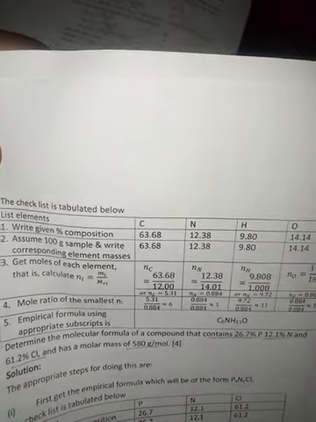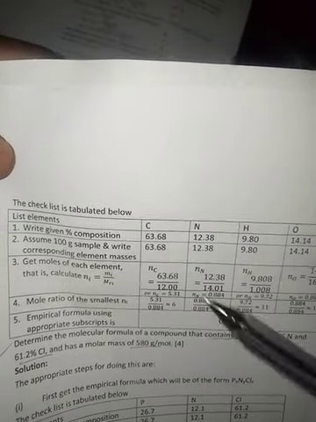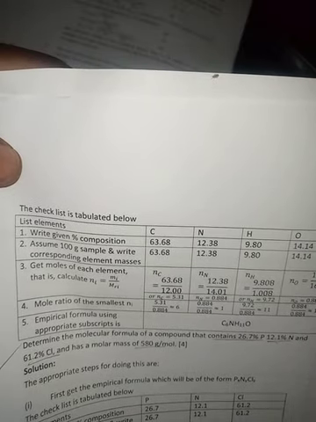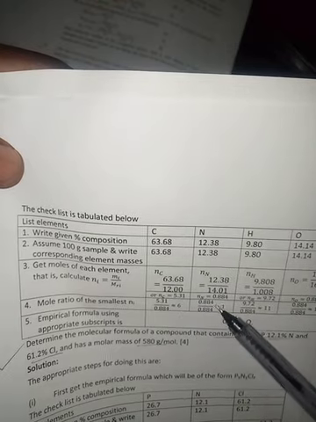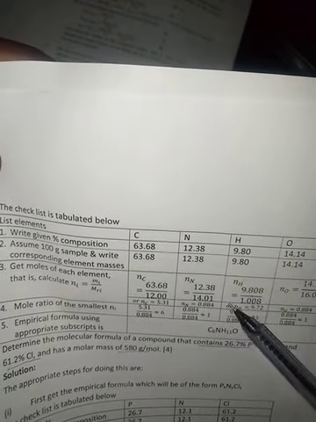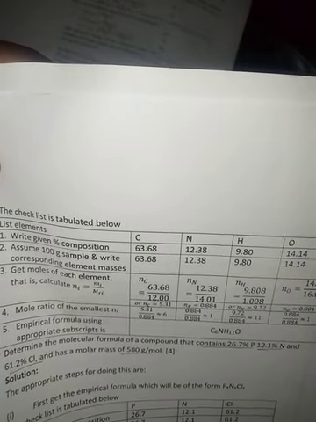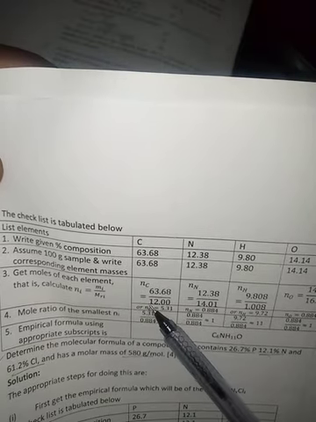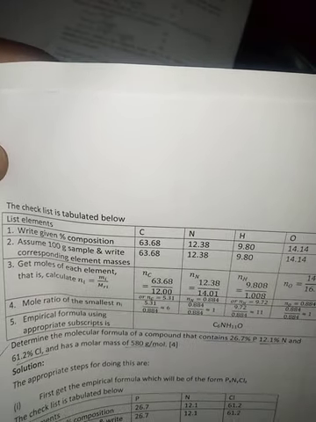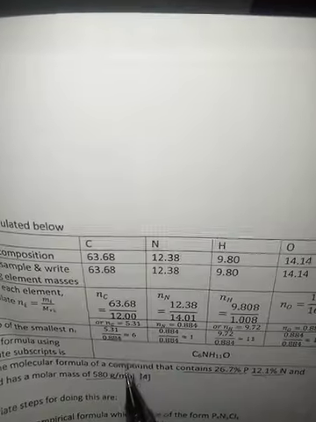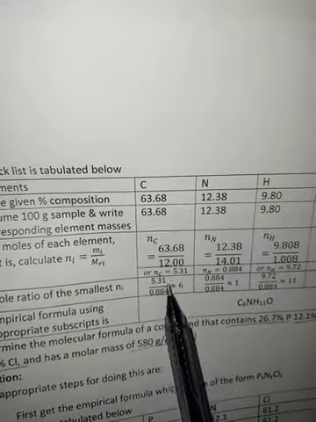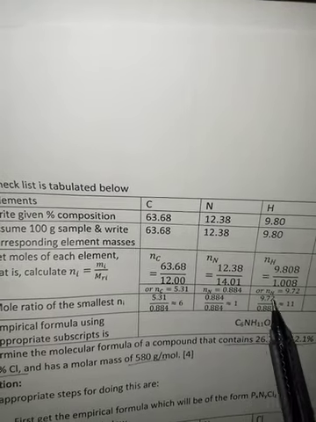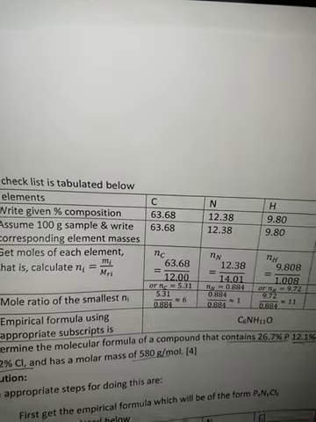Because remember, we're talking about stoichiometry and the mole concept. Okay, so in this case, the mass that has been given is 63.68. When I go to the periodic table, I find that carbon is 12, then nitrogen is 14.01, hydrogen is 1.008, then oxygen 16. So I need to divide by what I get from the periodic table as the mass number. When I divide, I obtain these small answers when I punch on my calculator. So 5.31, 0.884, then 9.72, 0.88.